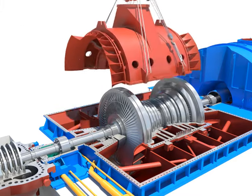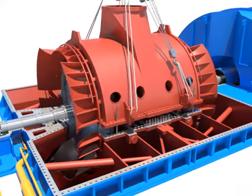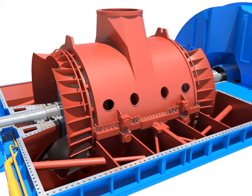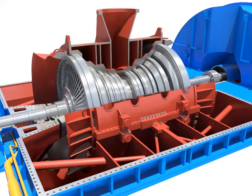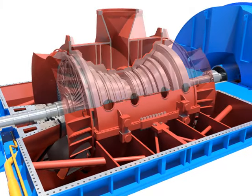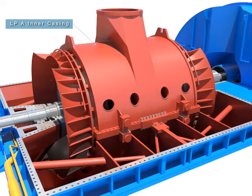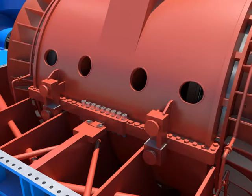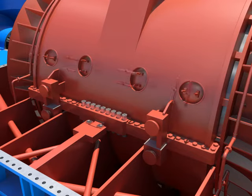Install the LPA inner casing takedown carefully using the crane. Assemble LPA inner casing outer bolts. Assemble LPA inner casing inner bolts. Connect spray water pipes. Assemble the manholes of the LPA inner casing.